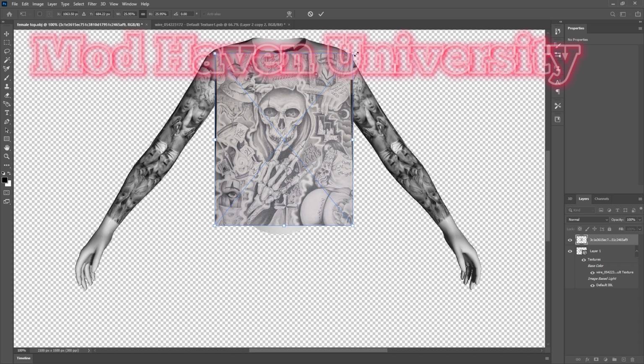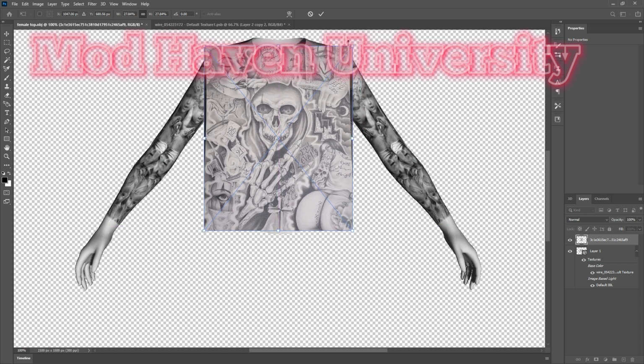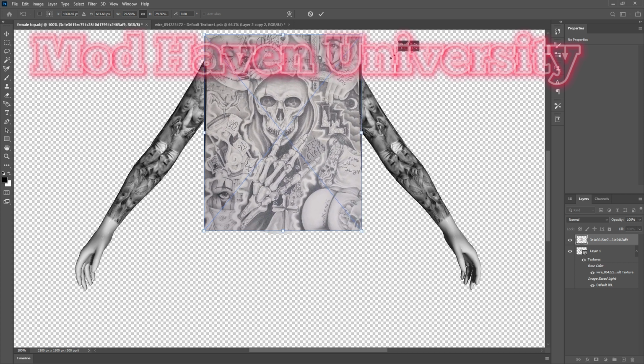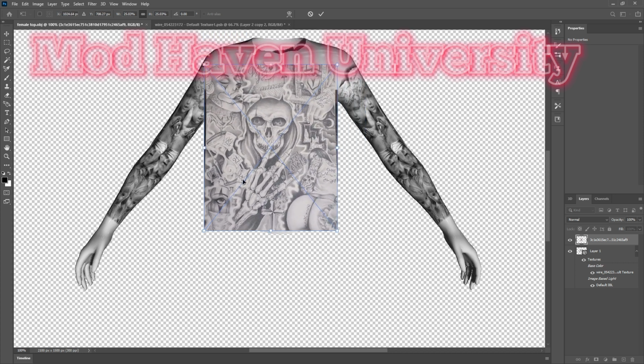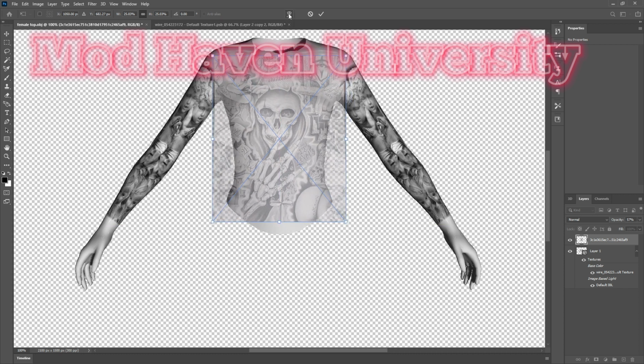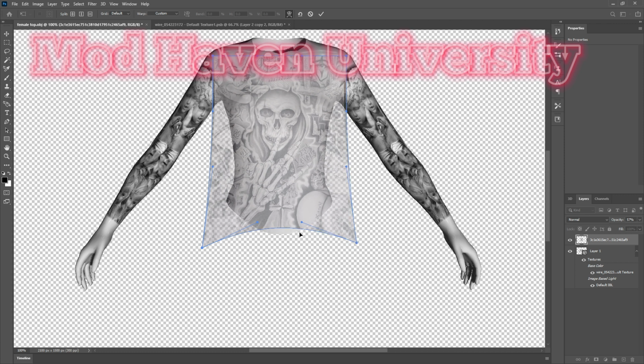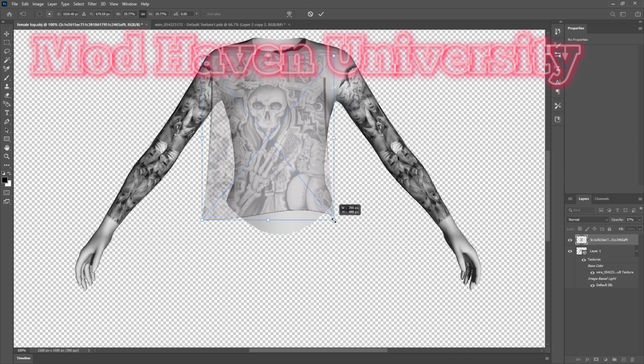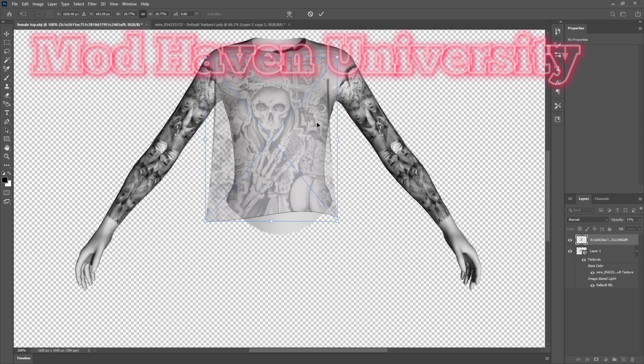To do it on the UV map instead of doing it this way. I'm gonna do it this way. So I'm gonna get it as big as I can. You can always turn down the opacity so you know what you're doing. And I'm just gonna stretch it like this. Actually, I'm just gonna go back in, so I kind of want that area. And I'm gonna stretch it like this.